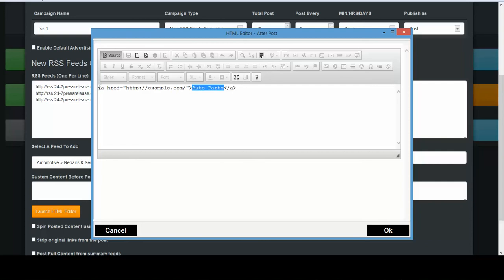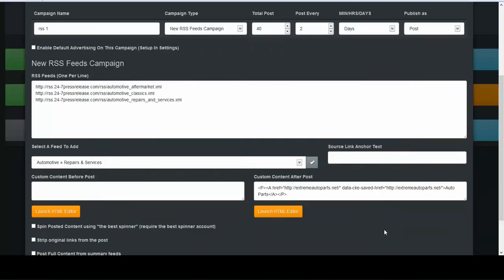This is the code for the hyperlink. I'm going to put in my domain name. Click source, and that's what it'll look like. Click OK. Now where it says source link, we're just going to put read more.